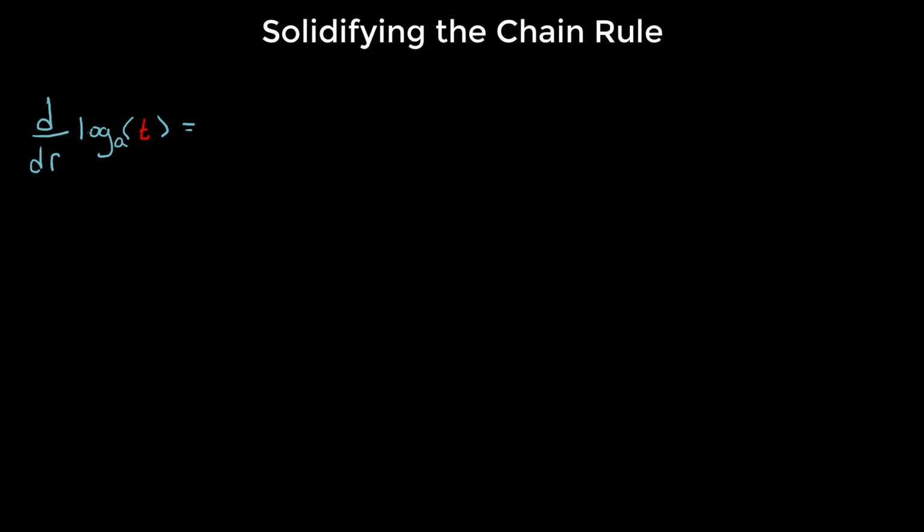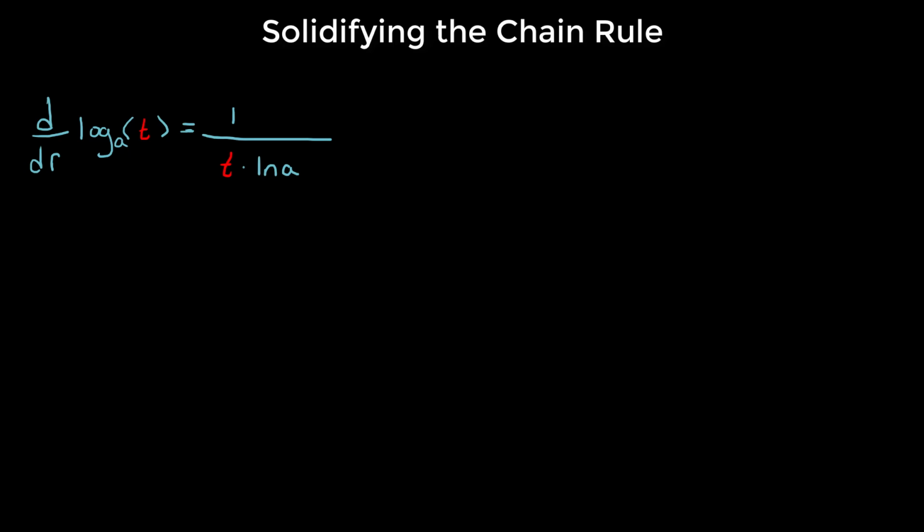So if we're taking a derivative of a logarithm with a base of a of something, remember those rules for the derivatives of logarithms. We will have 1 over the input, so that t, we'll have that input there, multiplied by the natural log of the base, which is a. And if it was e, that would just reduce to 1, as a reminder. I'm using a as just a general guideline for everything.